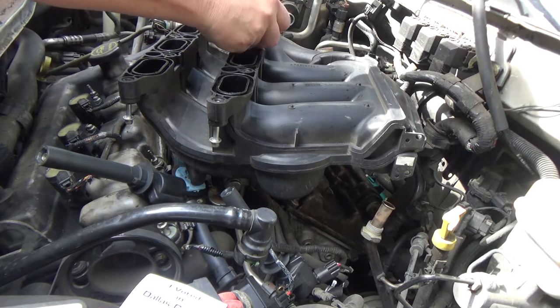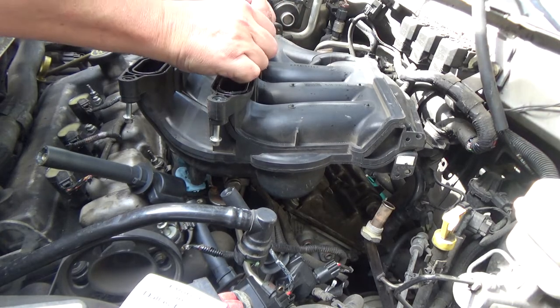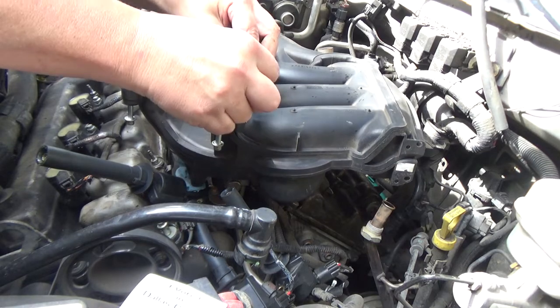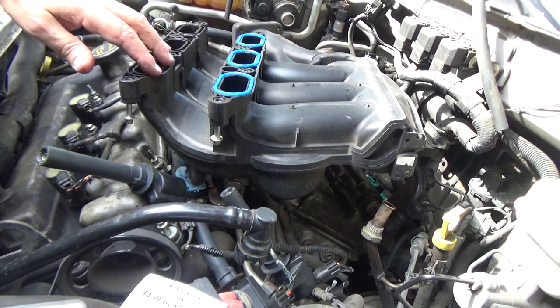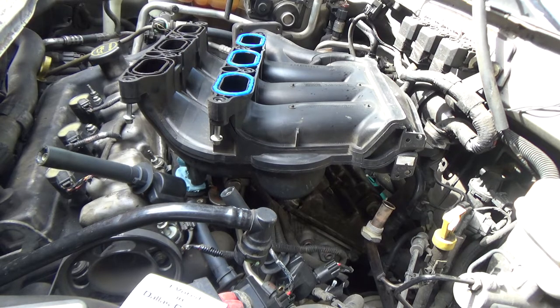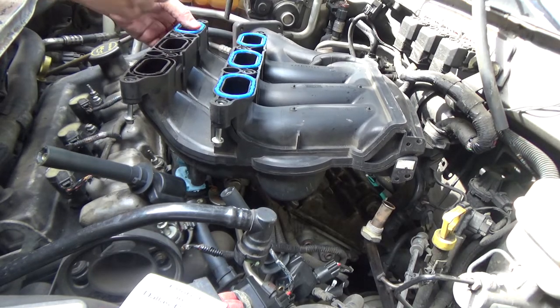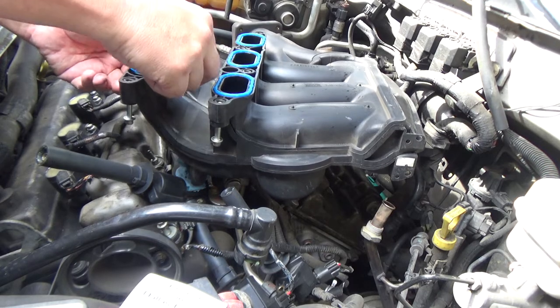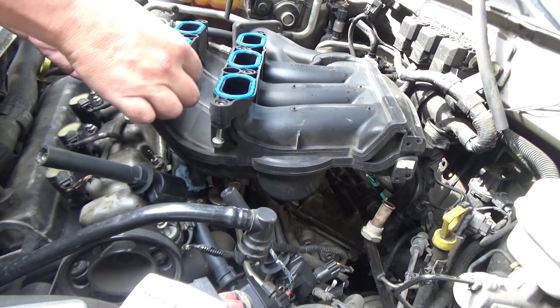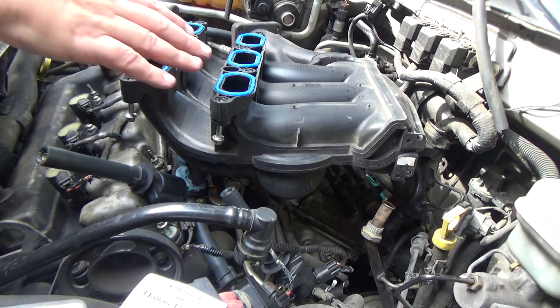So these are pretty simple to replace. You just stick them in just like that. And I don't think I showed you, I actually laid a straight edge across this, and there was virtually no seal that was sticking up higher than the surface of the plenum. So that's why I'm replacing these. If there was any amount really at all sticking up, I would have been fine with it. There's not pressure on this.